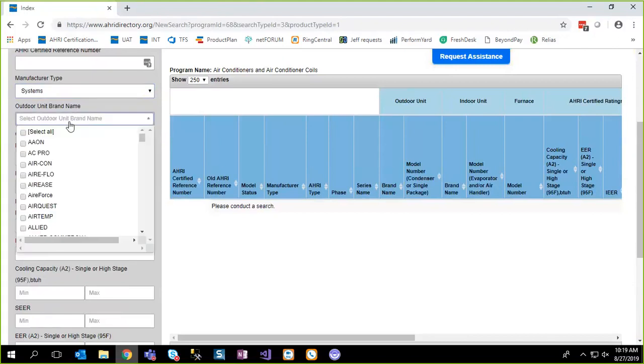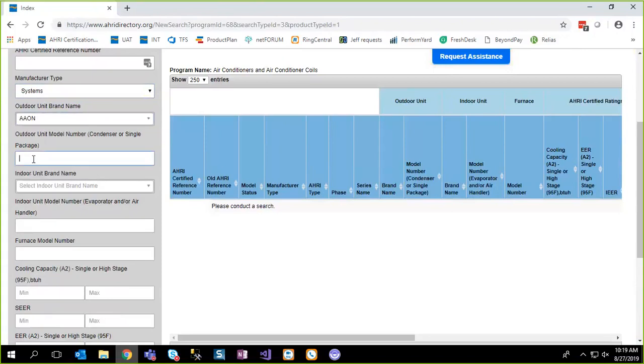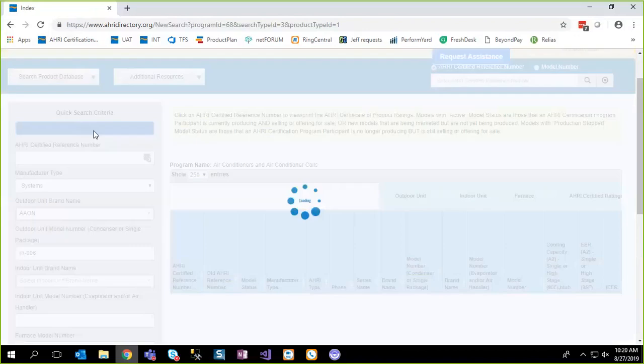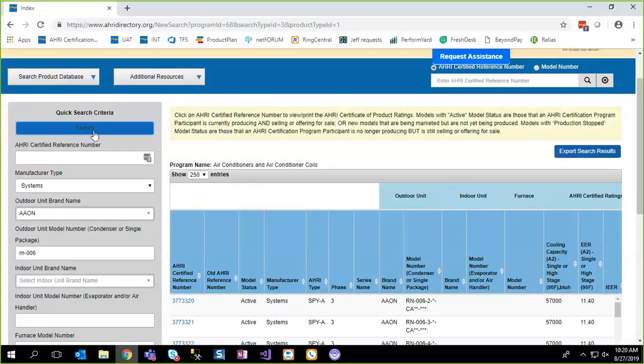So let's just pull up here. Okay. And then we'll do okay. Now with this search, hitting enter will not work, so you just have to always remember either when you change anything in the search fields or you add more, you have to initiate the search by clicking search.